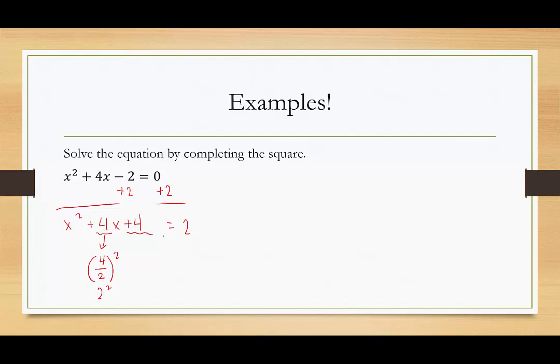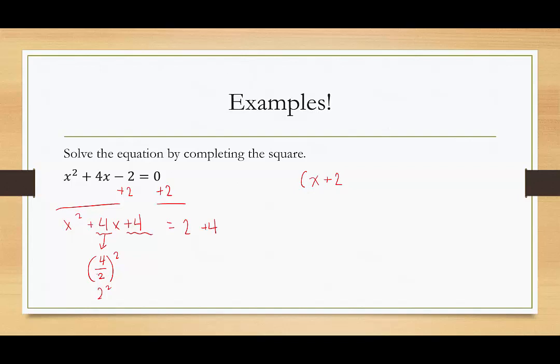But I can't just willy-nilly add 4 to the left-hand side. I also have to do the same thing to the right-hand side. So I add 4 to both sides, which the addition property of equality tells me is okay to do. And now I have x squared plus 4x plus 4, which is a perfect square trinomial. So now we're going to factor that. What does it factor into? Remember, it was the root of the first term plus the root of the third term.